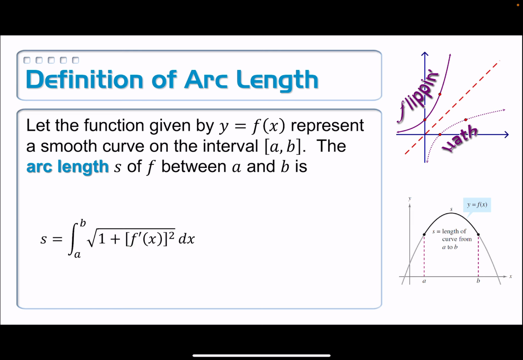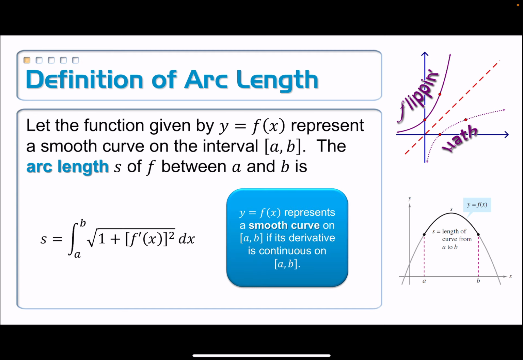Okay, so remember that this came from basically the little distance formula, so that should help you remember that there should be, it's almost like an a squared plus b squared that's right here. It's just that your b squared is just going to be your function squared. And then just one last little bit, talking about a smooth curve just simply means that the derivative is continuous on your interval.